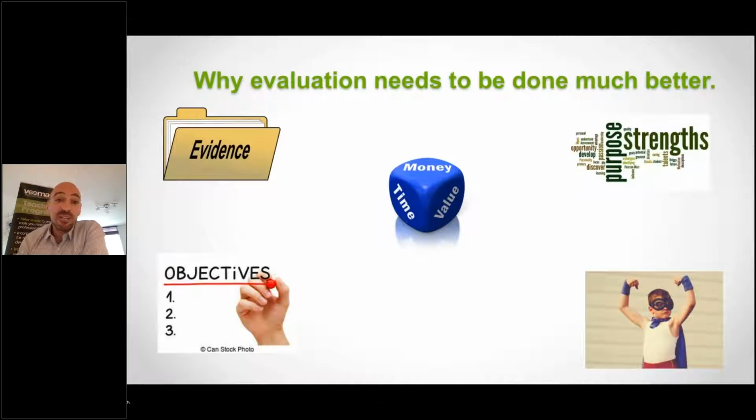Obviously, to highlight the strengths, you can see from this image of the boy, we can outline our achievements and how far we've come, which is really important. But evaluation also needs to be done much better, because we need to think about what areas we need to focus on as well, what improvements can be made. So I think those are really the main areas of why evaluation needs to be done much better.